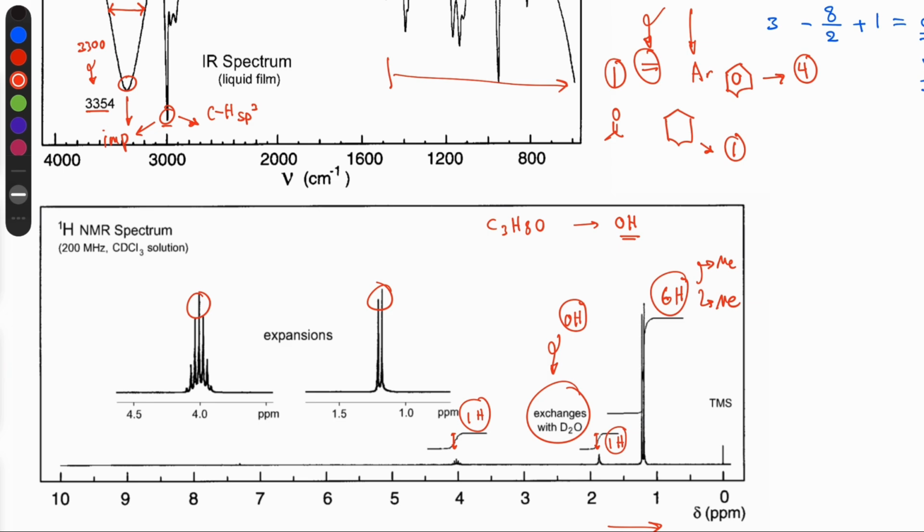So here we can conclude that we have similar methyl groups, and they're shown here in the expanded version. We can see that they show a doublet signal, so we can conclude that they are attached to a CH. And this CH has made both of these methyl groups show a splitting pattern of a doublet. So we show the CH here. Let me make it cleaner here. So we have a C, we have an H here, and we have 2 methyl groups.